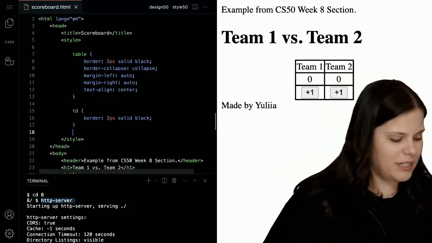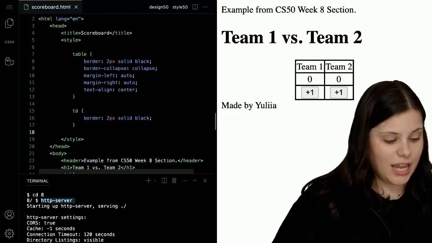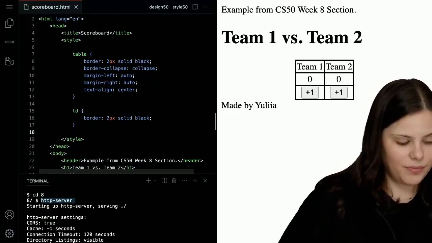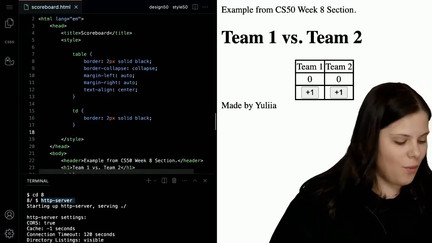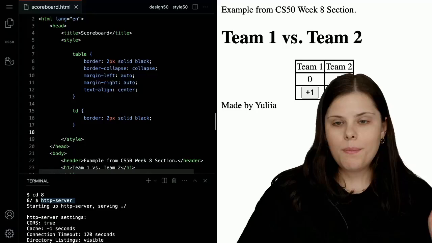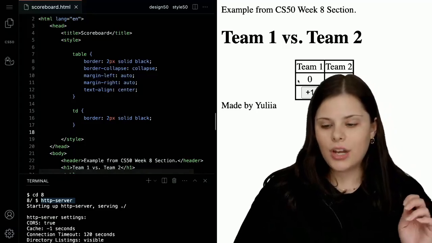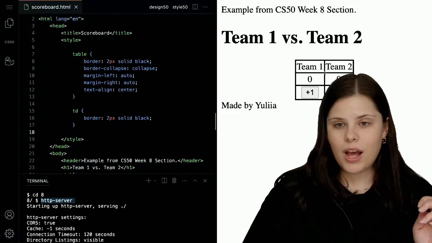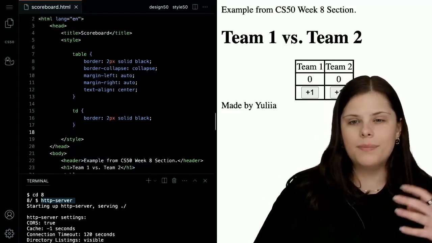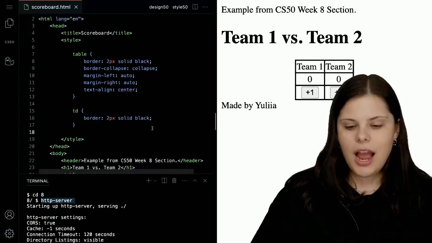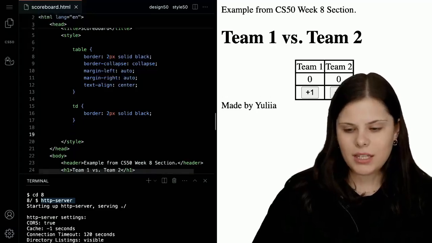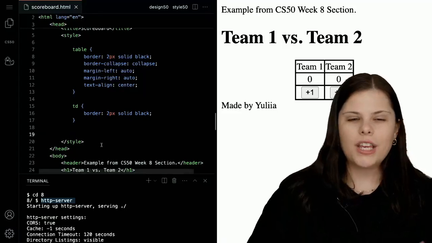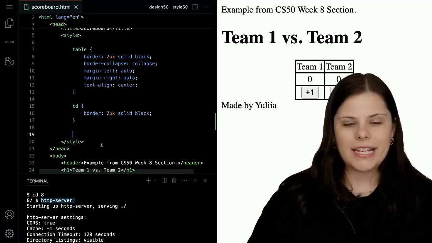But let's talk about some other things that we can implement here. For example, if I wanted to make the top row, so team 1 and team 2, have a specific background color, how might I go about that? First of all, would I use a class or ID?